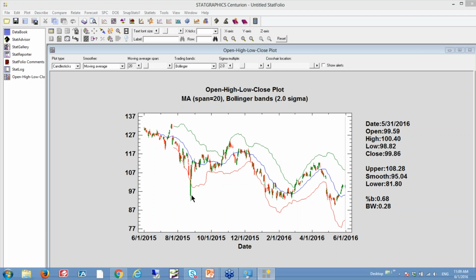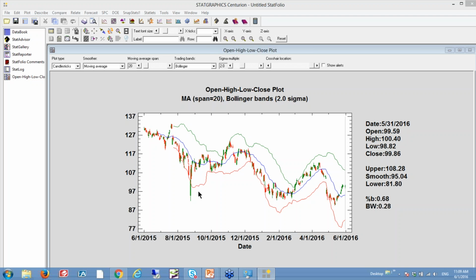It shows with a central box on each day the open and the close. The box is colored green if the stock price went up that day, and red if it went down that day. So that's the central part of the candlestick. It also shows with what appear to be little wicks extending above and below that box where the high and the low were for that particular day.